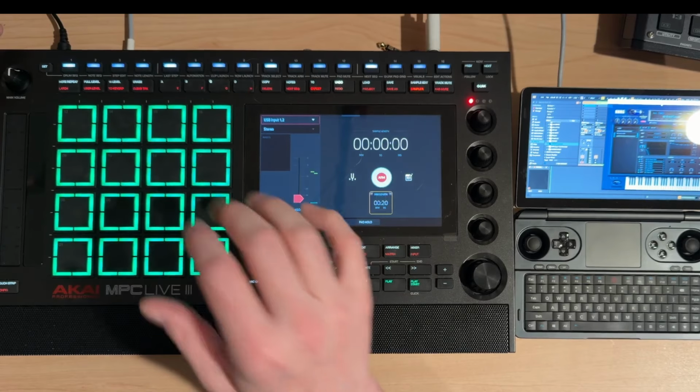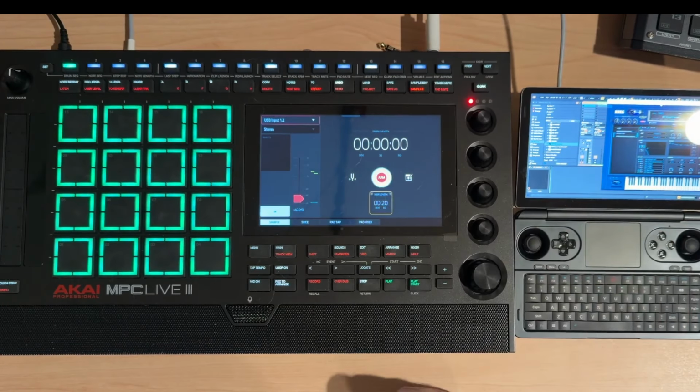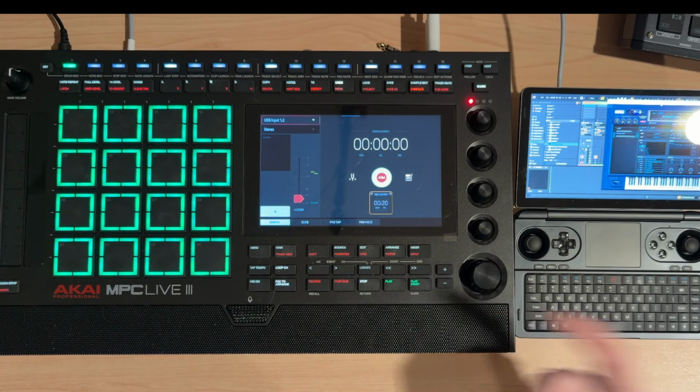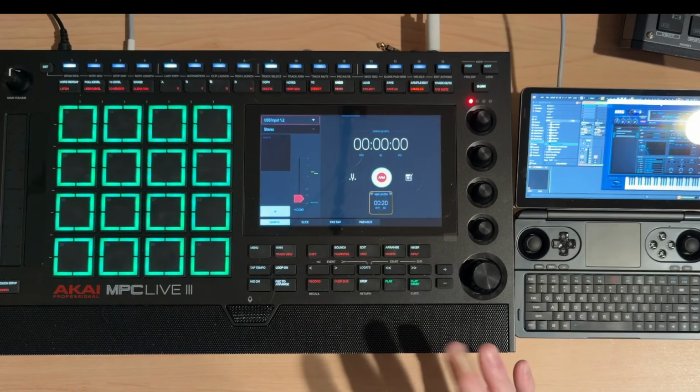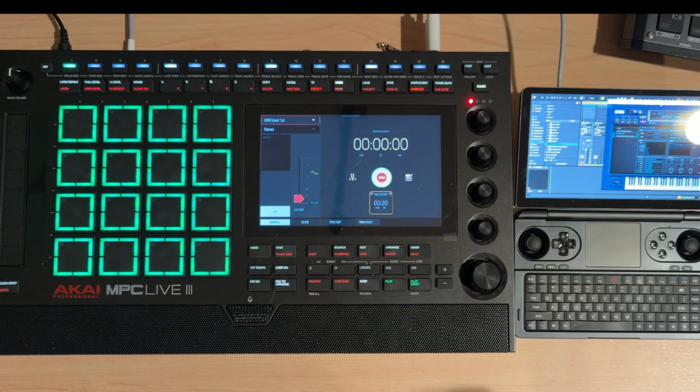But I would say from USB-C to USB-C using ASIO4ALL, the MPC 3 Live 3 seems to be working pretty well. So I will just give it two thumbs up. I'm going to drop the links in the comments or description for ASIO4ALL. And hopefully, if anybody's got any questions, feel free to drop them in, because I know some of this stuff is a little bit technical sometimes to get set up and figure out.